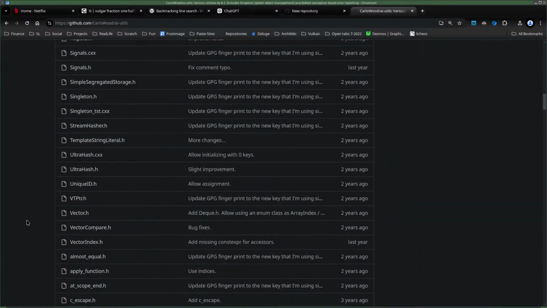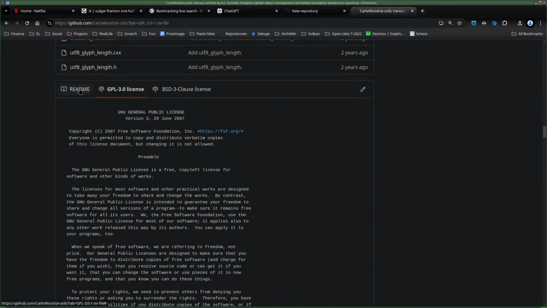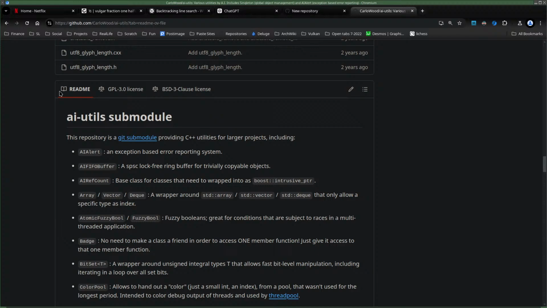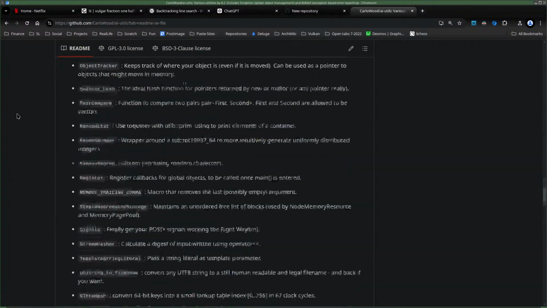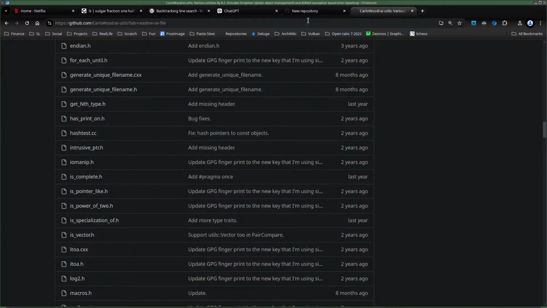What kind of license does this thing have? I mean, a GPL3 license apparently. BSD. I really don't care about licenses.